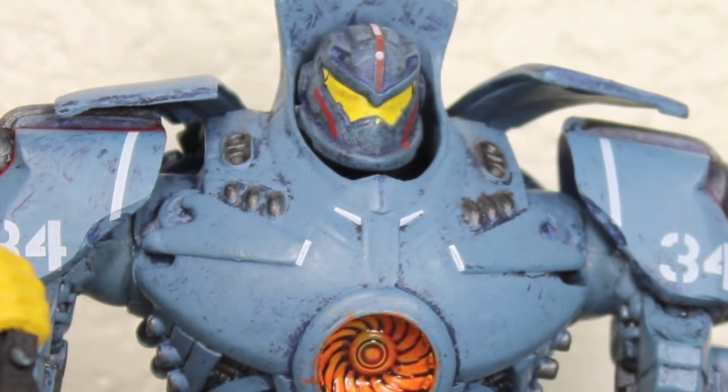You can find this figure right now at Big Bad Toyster for only about 15 to 18 bucks. It's really worth it compared to other figures in this scale that don't come with accessories and cost even more. I can't wait for the 18-inch one NECA's doing. We're getting a few versions of Gypsy Danger in different scales and versions — he or she is the main Jaeger. I definitely think NECA did a great job and I highly recommend it.